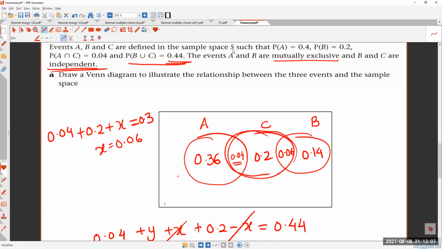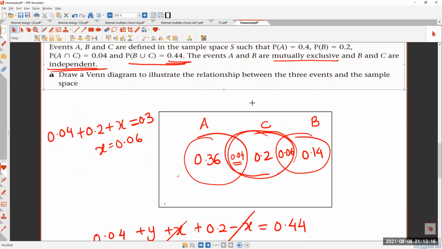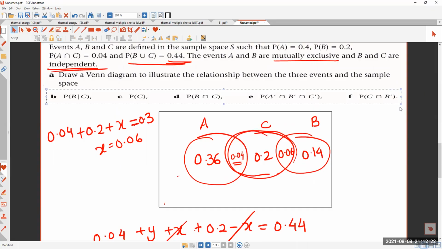Now by shading you guys can do the rest of them. This is your responsibility. You guys will do this. Figuring this out is very tricky, so I figured it out for you all. Now you guys will do the rest. Okay, I'll pause the recording after this. Start doing it, everyone.